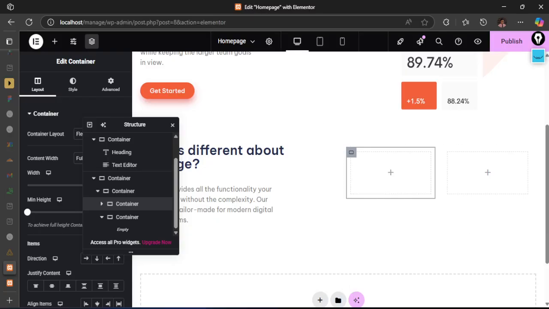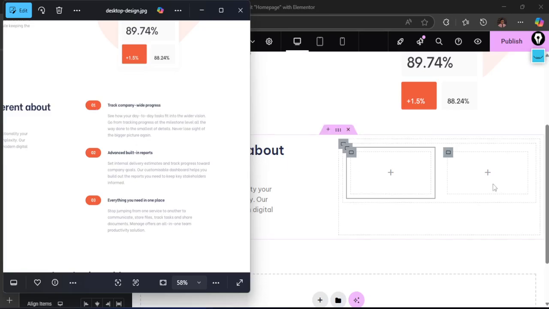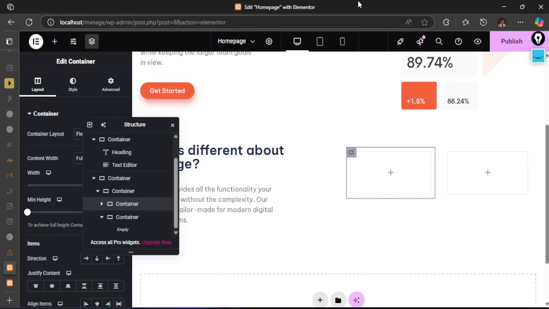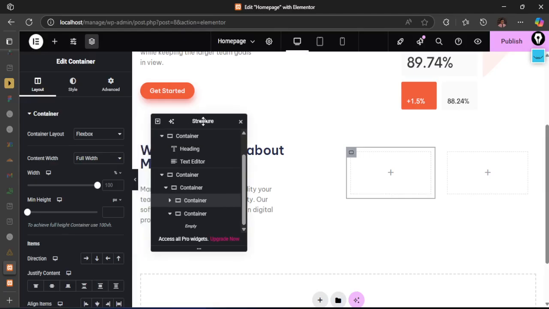So this one now is the one that is going to be holding the counter, while this one is going to be holding this text or this title. So what do we need to do? We need to add a counter inside this. To add a counter, we just need to add a container and style it, but it's not a button. It's just a container that has a text inside it.